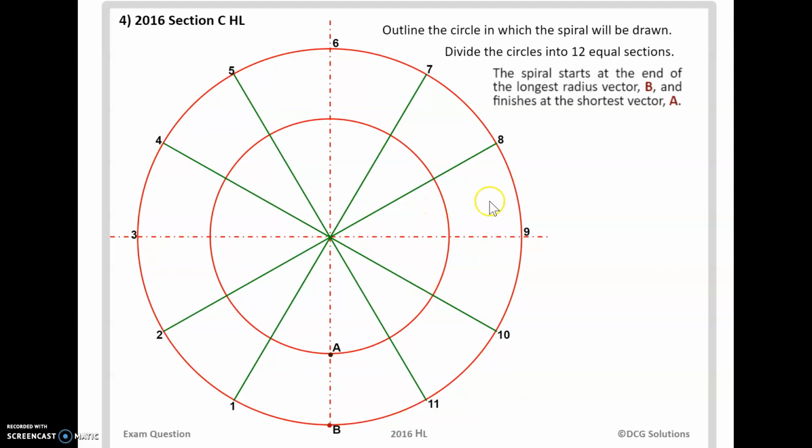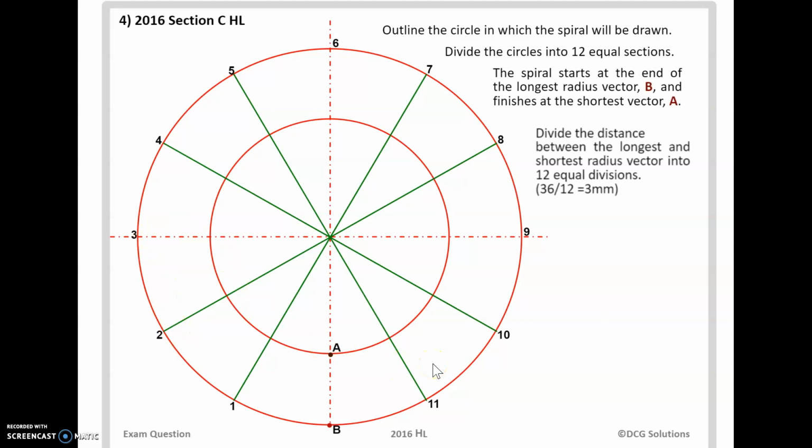So again, I started with A. It doesn't matter, you can start with B as well, and you can go around this way. We have it labeled here going from B, so we'll start at B. If you're going from A, you're just going to bring it anti-clockwise. With B, you're going to bring it clockwise around like this.